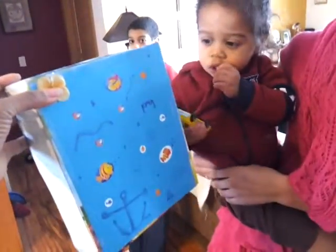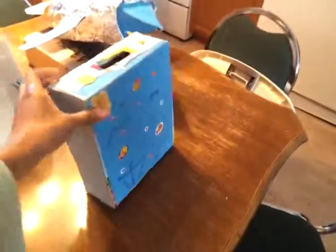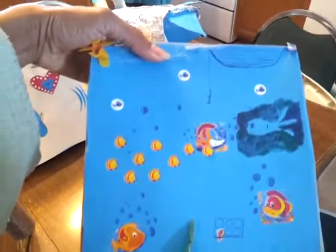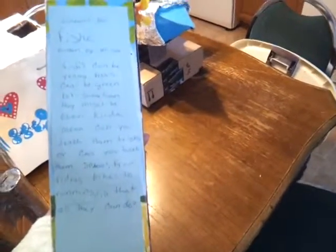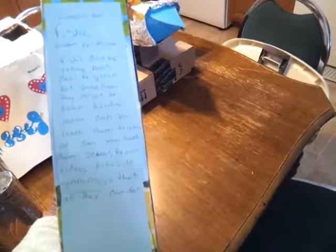What's this, Lincoln? It's a C box. This is Lincoln's little C box — just another small cereal box under the C. His sister helped him make it. Isn't that sweet? And it has a little poem on it. Let's see what the poem says. 'Fishy,' written by Allison: Fish can be yellow, fish can be green, but sometimes they might be even kind of mean. Can you teach them tricks, or can you teach them school? From riding bikes to running, is that all they can do? That's pretty cool, Allison!